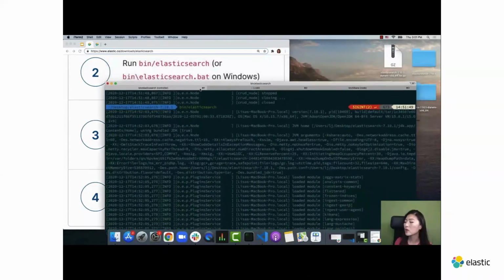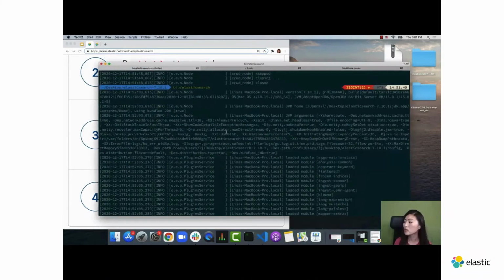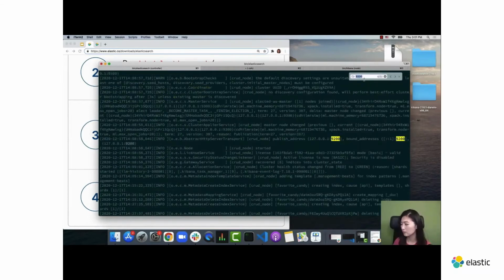If you're on Windows, you run bin/elasticsearch.bat. If you are following my blog to learn how to run Elasticsearch on Windows, you could just run elasticsearch.bat. Okay, now click on your terminal and hit Command F, and we're going to look for 9200.